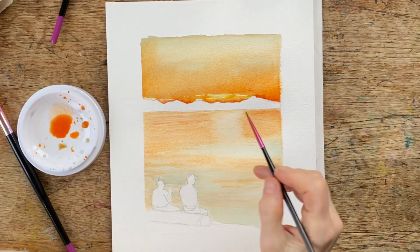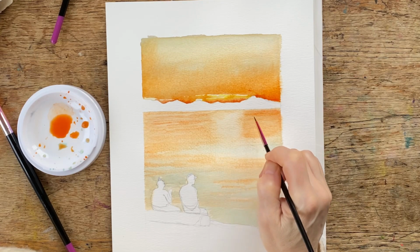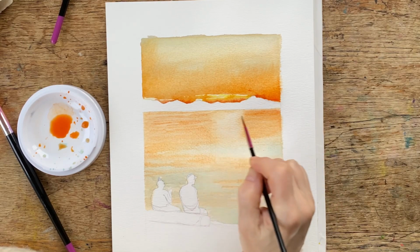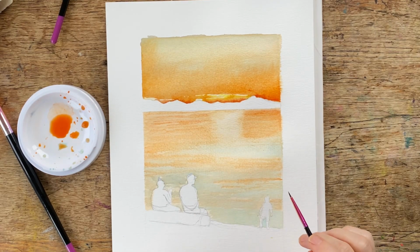So orange and blue will make a muddy gray, and we're actually going to use that to our advantage in different areas where it's a little bit darker. So put some layers down, let it dry, put some more layers down.